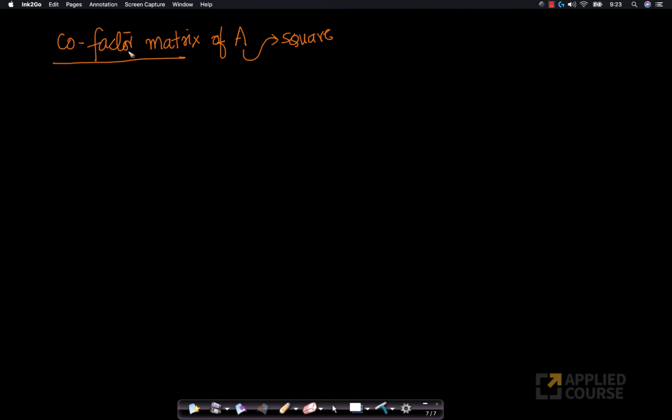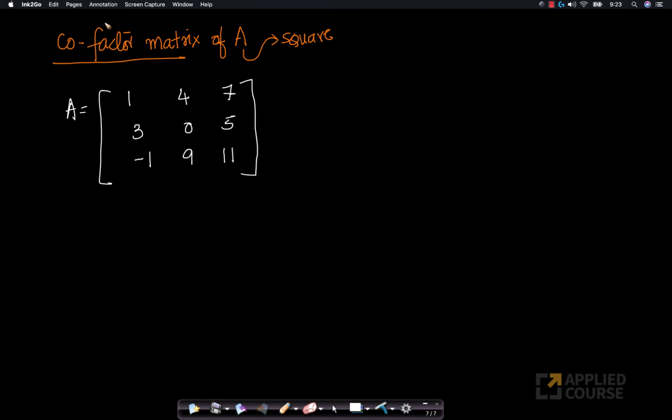So let's go step by step. Let's take a simple example, probably that's better. So if you take a matrix A which looks like this, which is let's say a 3 cross 3 matrix with 1, 4, 7, 3, 0, 5 and let's say -1, 9 and 11. Okay, let's assume this is my matrix A.